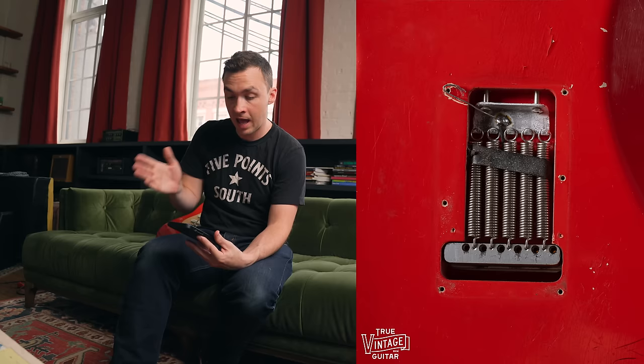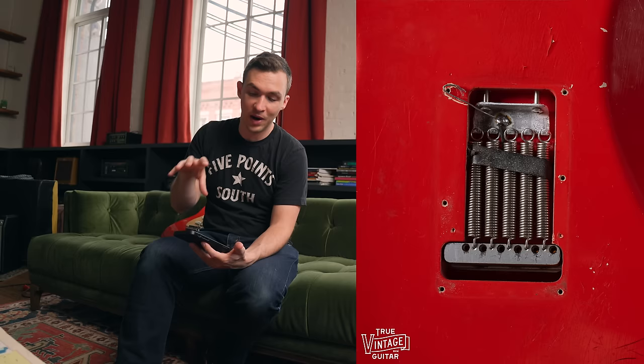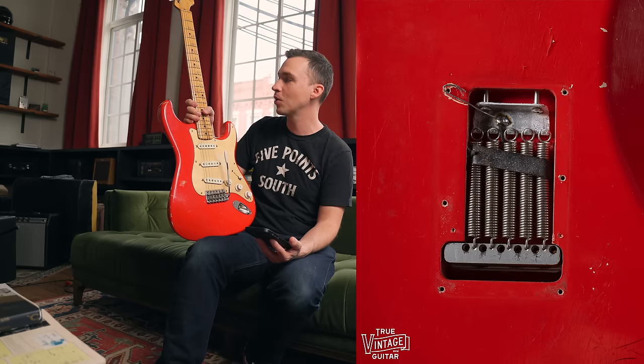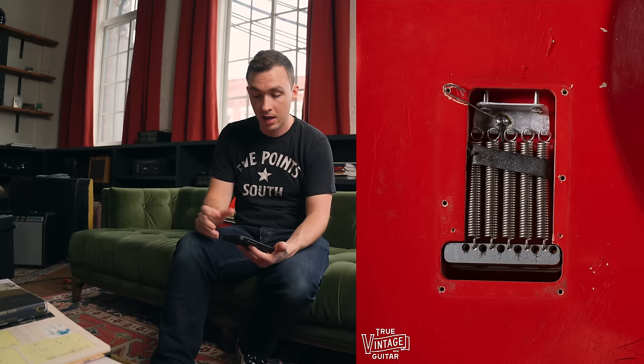I'm not sure why. It just does. So another thing that was pretty cool on the back is that it has a ground wire going from the tremolo claw to ground out on the back of the trim cover. It must have been just an extra layer of shielding to make sure it didn't hum. I think that's super cool. They grounded everything to try to get this one, because this was the most professional Strat he could make at the time. This was the creme de la creme, 1957. So that was really interesting. And I looked at the solder here, and I'm convinced it's original, even though I've not yet seen that before. I think they added that because it was a very special custom guitar.